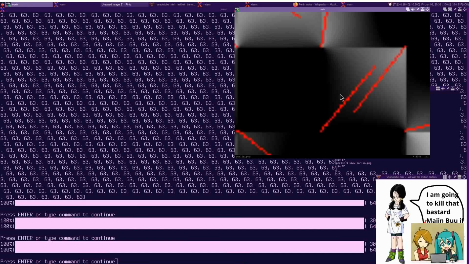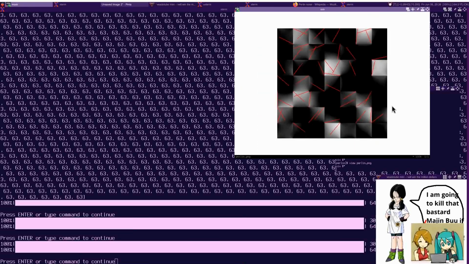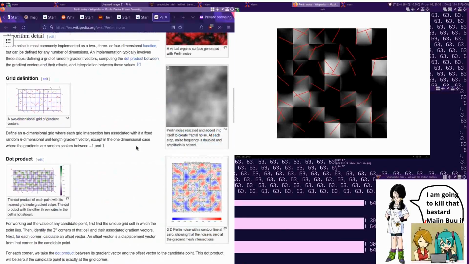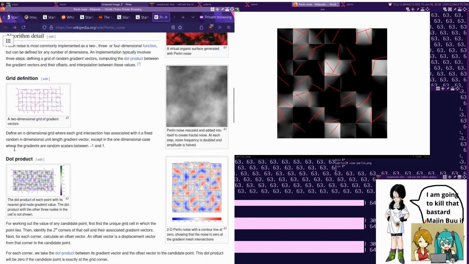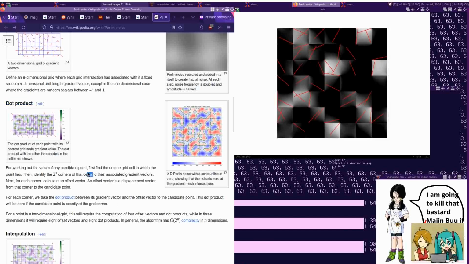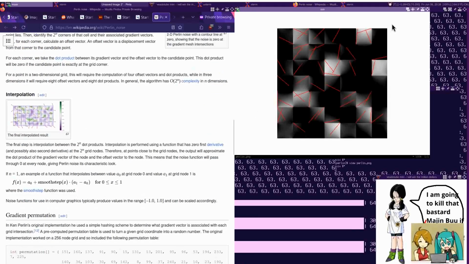I don't know. Okay, I'll do this in another video. It's a good attempt. Okay, I think this is the first step. This is like what the first step mentioned, so I'll just make a part 2 or something. This is the grid definition. We have that. We have the dot product. I thought this part was it. When I looked this up earlier, this is what I thought it was. So I just gave up here. So I'll do the interpolation, and I'll do something with it too. Okay. I think it's it.